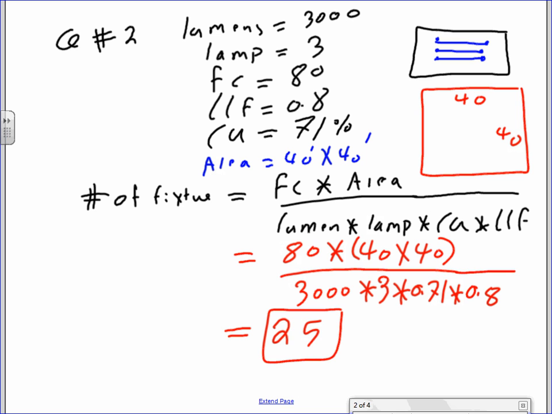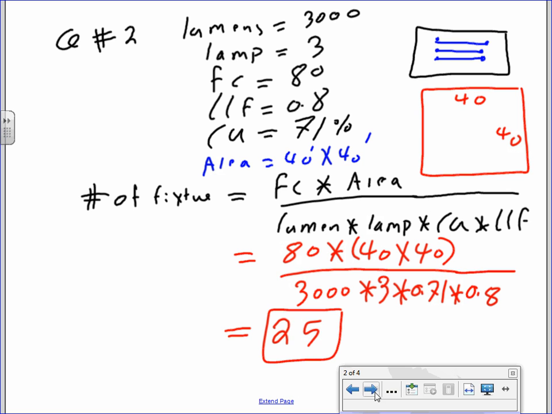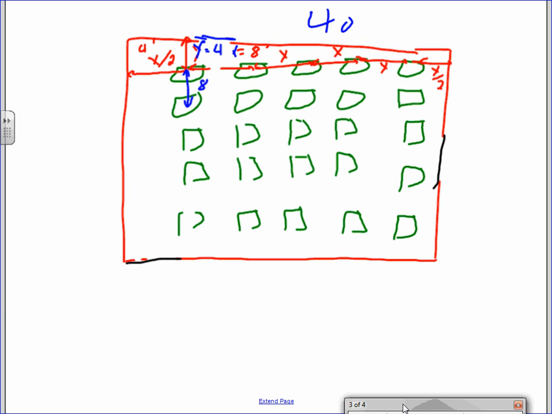Good, good. You need more time there? Good. Okay, so that's a piece of cake. If you go, guys, to the sketch. Okay, now I have 25 fixtures. How am I gonna do that? I'm gonna do it right. 25 fixtures. 25.